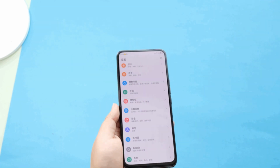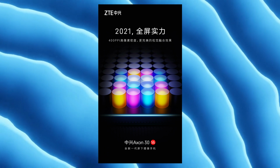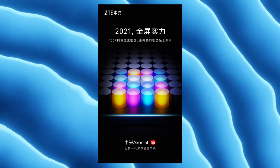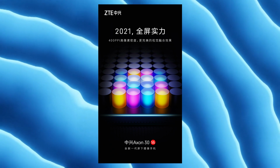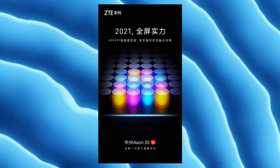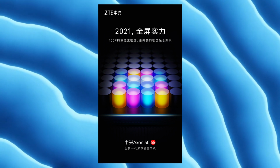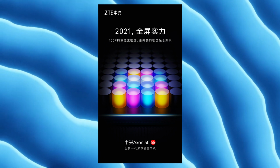So how did ZTE do this? Well, speaking of what ZTE has revealed so far, the company did not lower the pixel density like last year. In fact, the whole panel, as well as that area above the selfie camera, has the same pixel density of 400 pixels per inch. And so, since the area above the selfie camera does not have a lower resolution than the rest of the panel, it is not easy to notice that pixelated square.